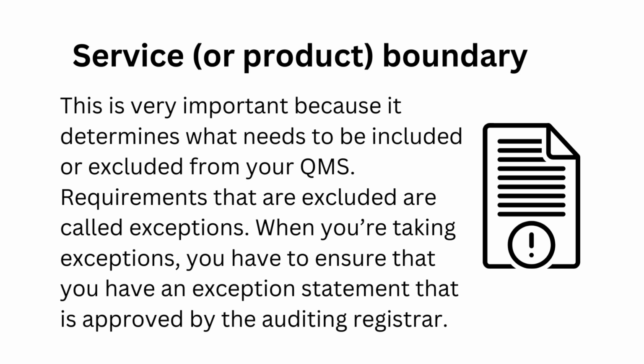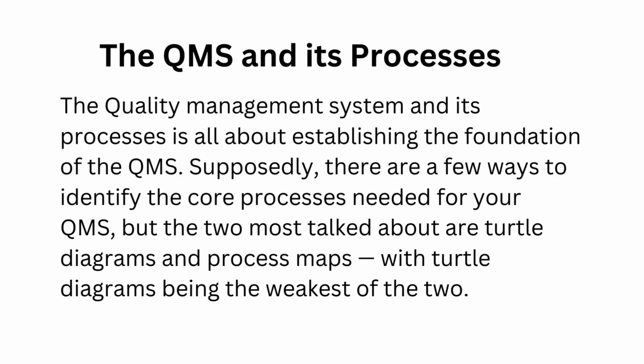When you're taking exceptions, you have to ensure that you have an exception statement that is approved by the auditing registrar. The quality management system and its processes is all about establishing the foundation of the QMS. Supposedly, there are a few ways to identify the core processes needed for your QMS, but the 2 most talked about are turtle diagrams and process maps, with turtle diagrams being the weakest of the 2.